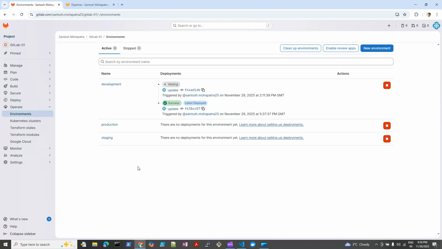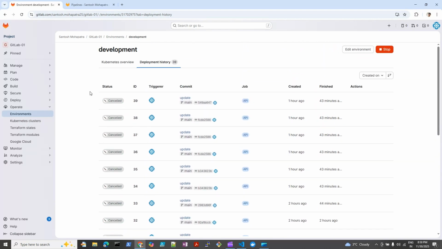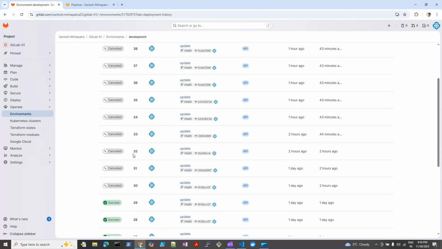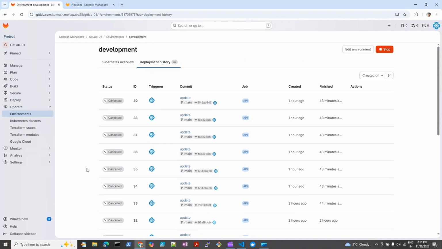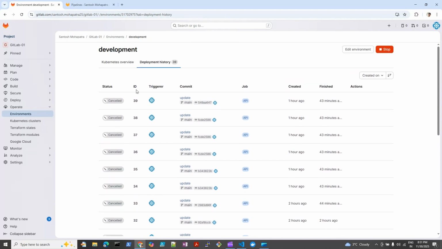But these environments basically help in tracking whatever pipelines we have already run. For example, if I select deploy development, see, I have run this many pipelines here. It will keep track of all the pipelines that run under development, so whatever deployment we have done for the development infrastructure, we can track here. In this lab I have not created an infrastructure environment. In a later session I'll create that and show how we can keep track of these deployments to different environments using the pipeline.